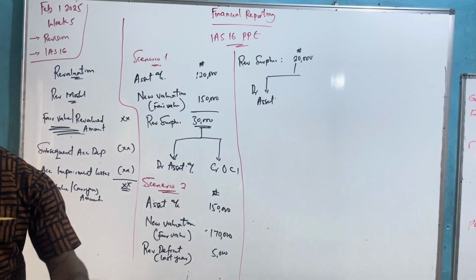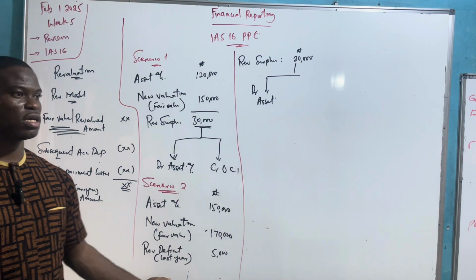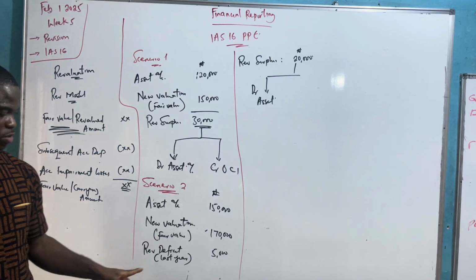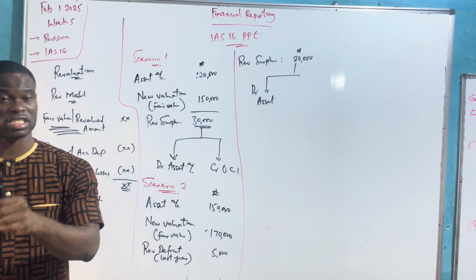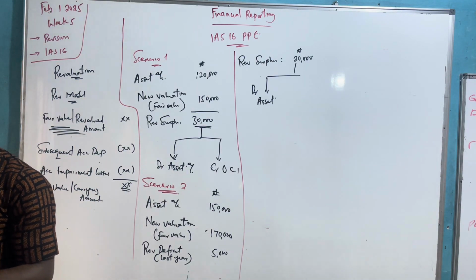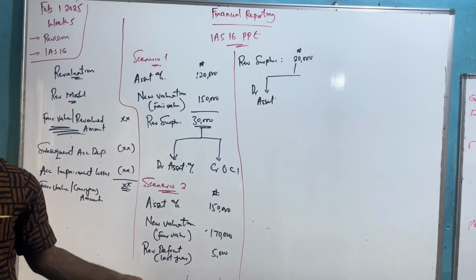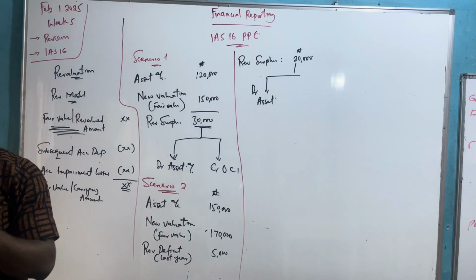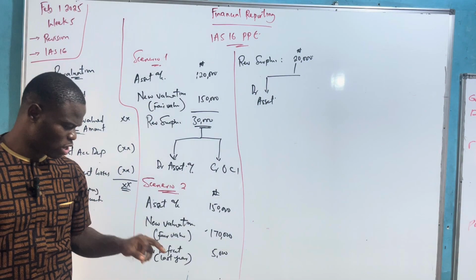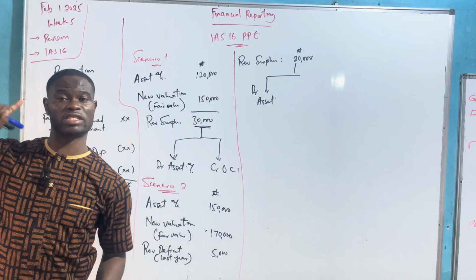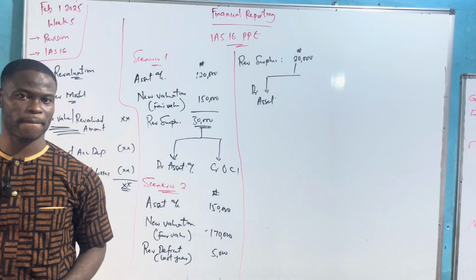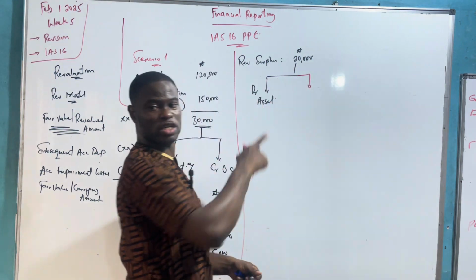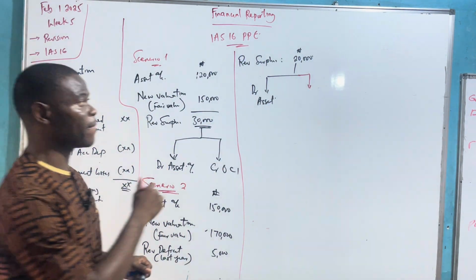Unlike this one where we credited the entire surplus to OCI, in this case we cannot, because on the same asset we had a previous revaluation deficit. It has to be on the same asset. If it's on another asset, this explanation will not work. On the same asset, we had a deficit that we took to P&L, because deficit will have gone to P&L last year. In that wise, that means we cannot take the entire 20,000 to OCI.